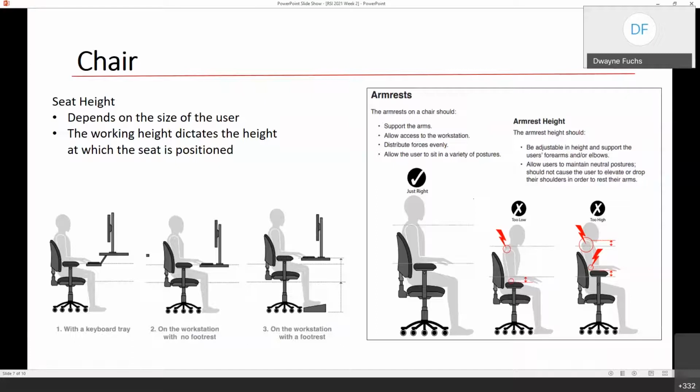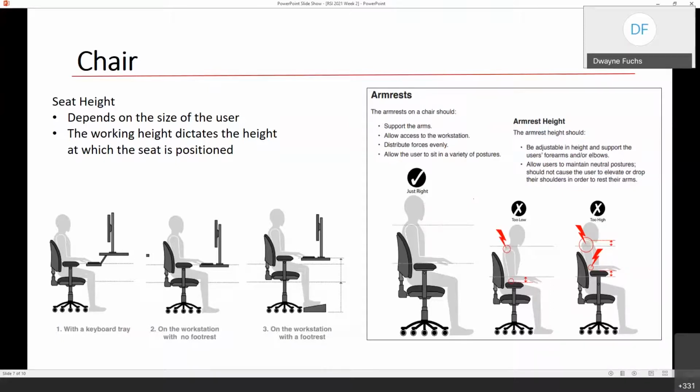The third illustration shows how an individual might sit if they were working on a work surface that generally is a little too high for them and they can't bring it down to them. So therefore the chair height increases.